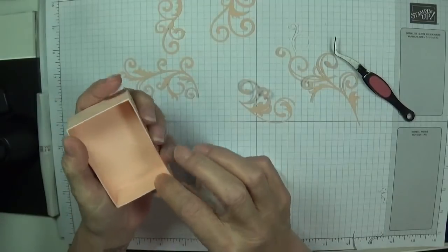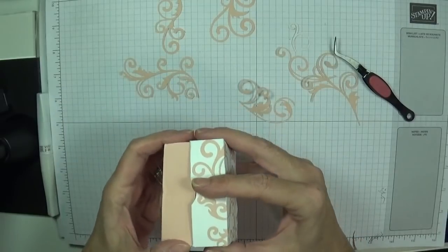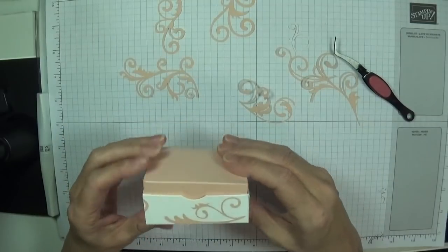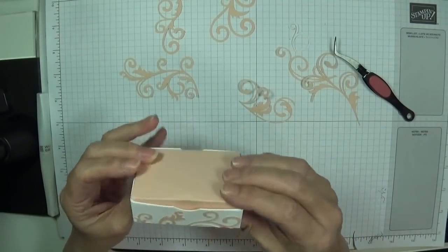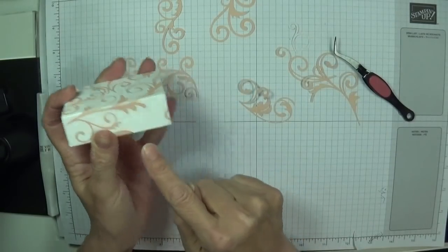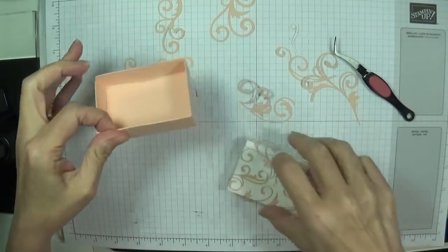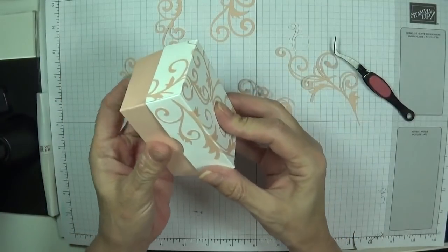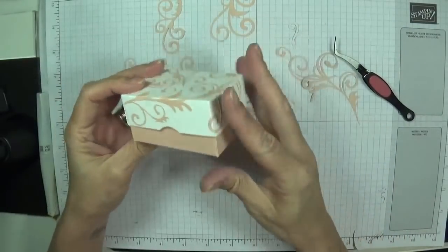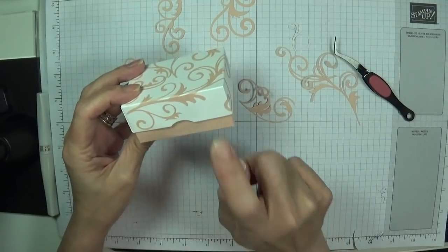And what I did after making this little box, it's a little bit tight. It does fit, but I'm going to show you how to get it to fit perfectly this time. Very tight, actually. I want the sides taller so it looks like that, if you know what I mean. So when it's closed, it's bigger.